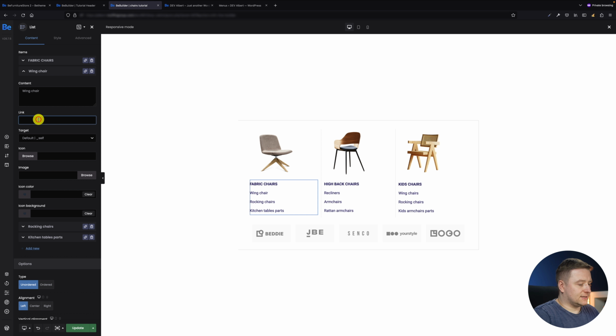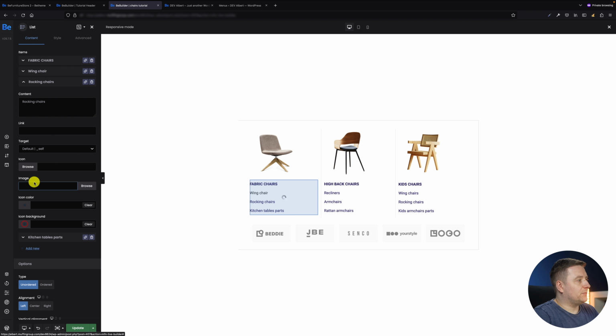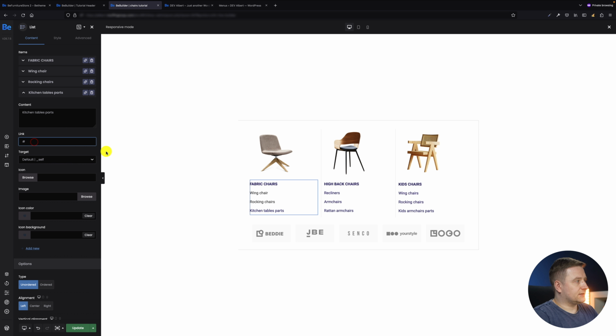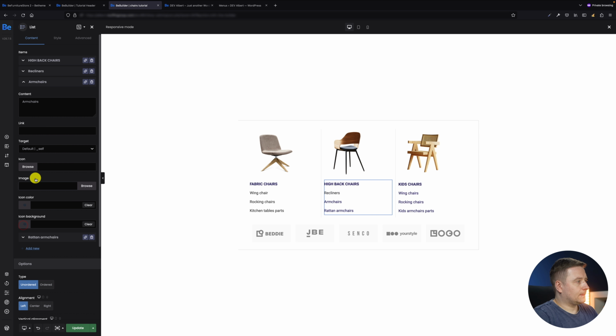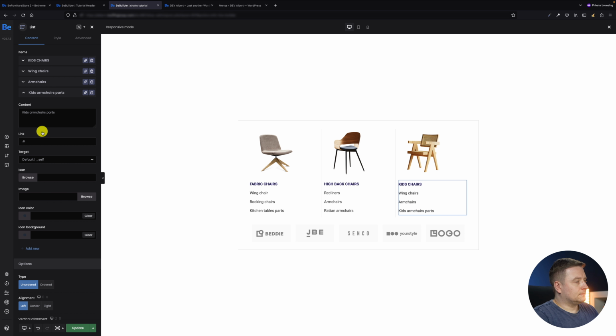So as soon as I set, for example, the hashtag for the link, the list item will change to the gray color. And what I have to do right now is set it up as a link for each item. So I will get back to you just as soon as I change all of them to make them all look better. Okay, so all items have been changed to links, so they are gray color right now.